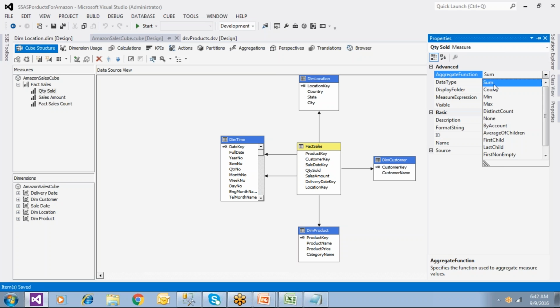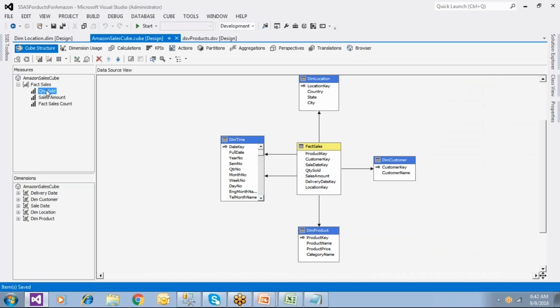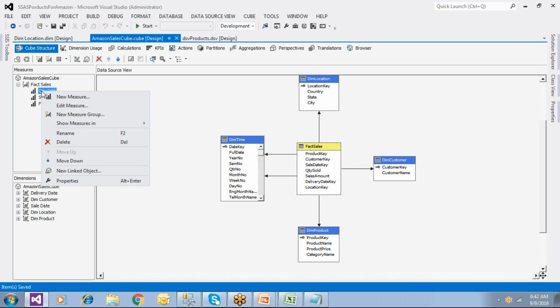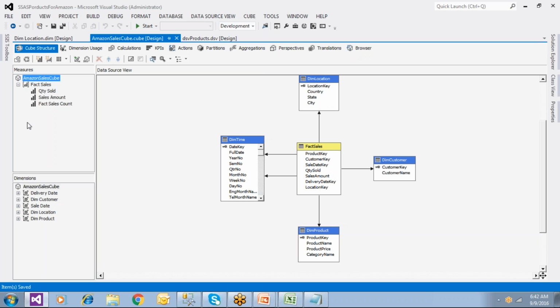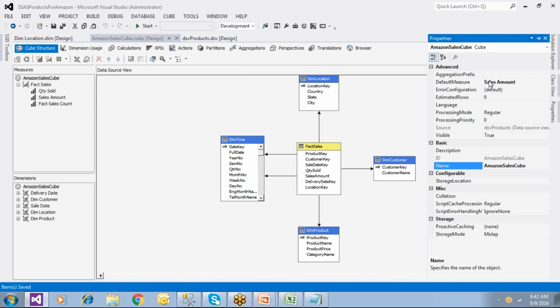What kind of an option is it doing? So this is the total sales amount, and this is the total quantity sold. But I wanted to get the average quantity sold. If you wanted to get it like this, or max or min, minimum quantity sold, maximum quantity sold, you can have a measure directly here itself. Or if you wanted to perform any other things, you should be able to go to properties and understand what the default measure is.